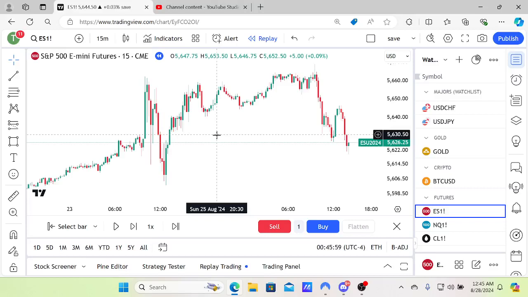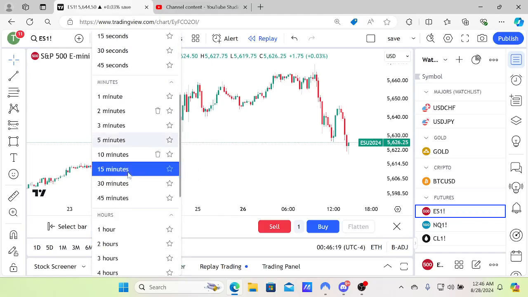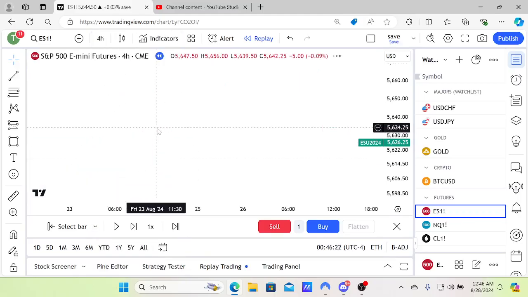Alrighty, in this video, I'm going to be giving you one little simple, easy tip that's going to make your market structure shifts way higher probability, way higher probability. All right. Because of course, when you're looking for a market structure shift, you need liquidity to frame it off of. You need a higher time frame point of interest to frame it off of.